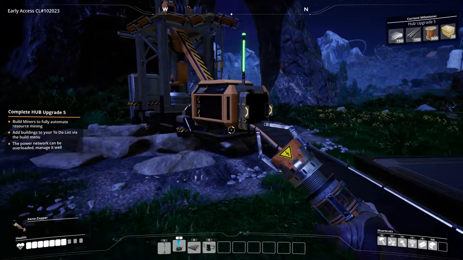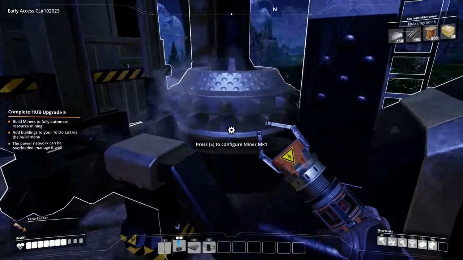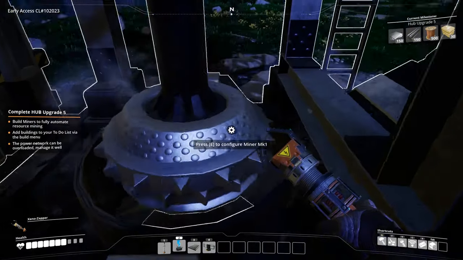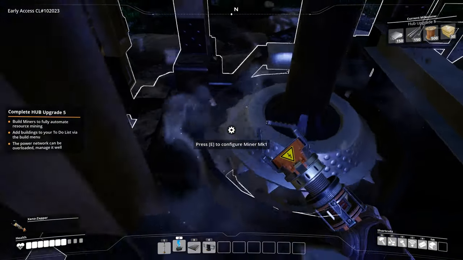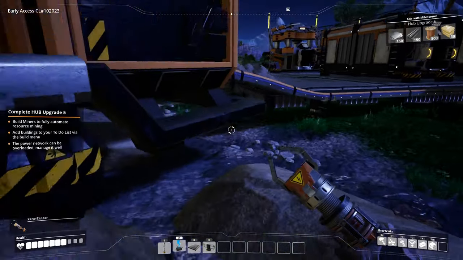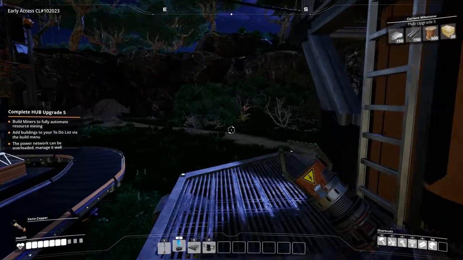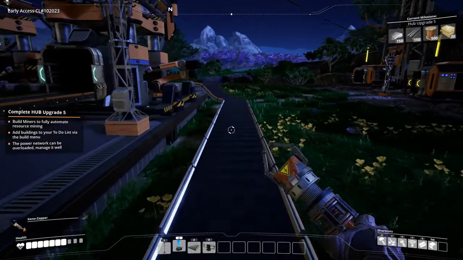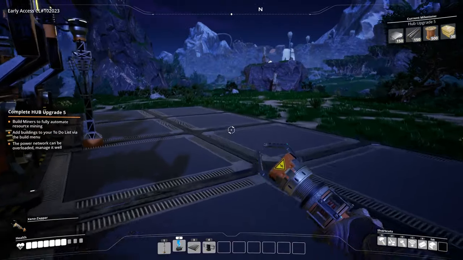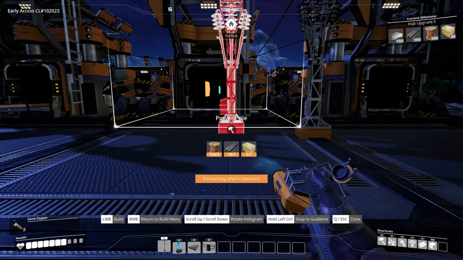Okay, then you're gonna whiz up. It takes a little while to fire up before it actually gets going. The drill actually does appear and start digging down into the ground. And as it starts digging down, we start getting limestone out, and then that will all start working again. Everything will be awesome once again. Okay, so let's get our smelters in place.